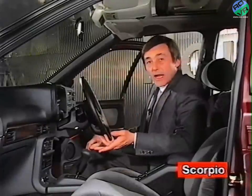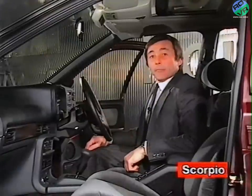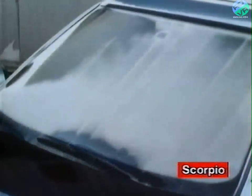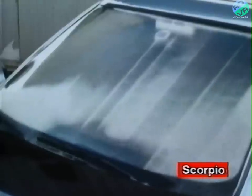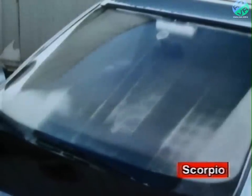The stratified air conditioning is also a standard feature. There's the switch just up there. But one of the most intriguing features is something you can hardly see at all. It is a heated front screen. It's one of those things that you come across and say to yourself, why hasn't somebody thought of this before? It gives a very rapid de-ice performance. And on cold, wet and icy British winter days, it's something that you'll wonder how you ever lived without.